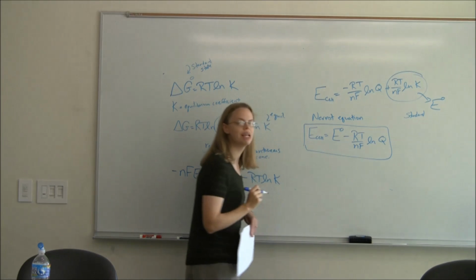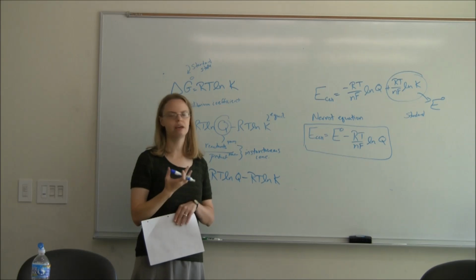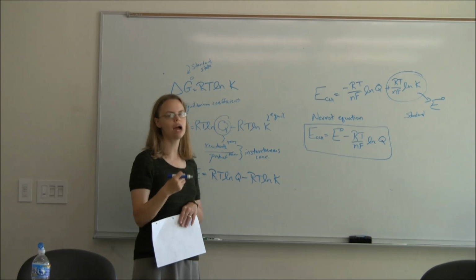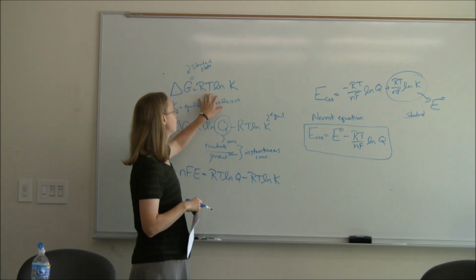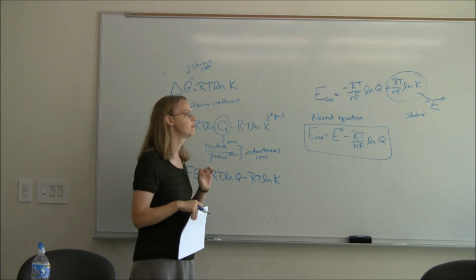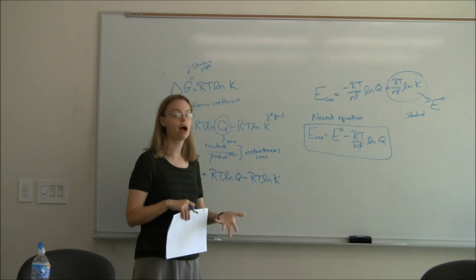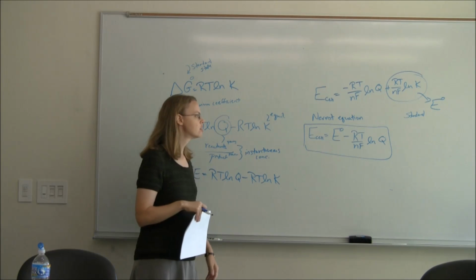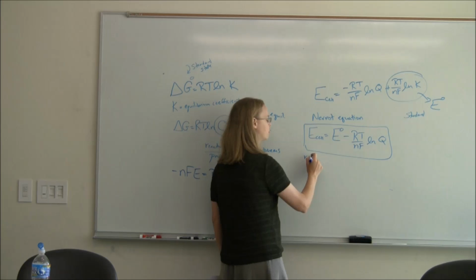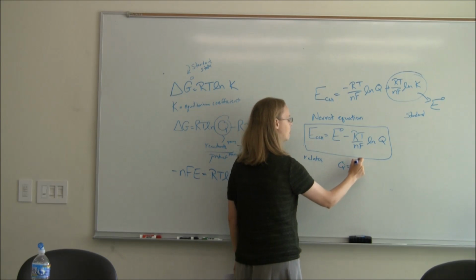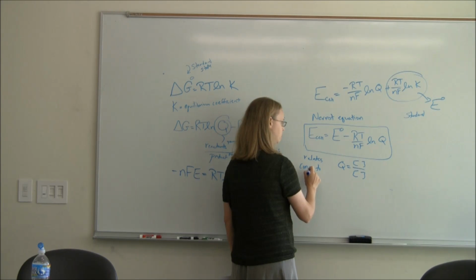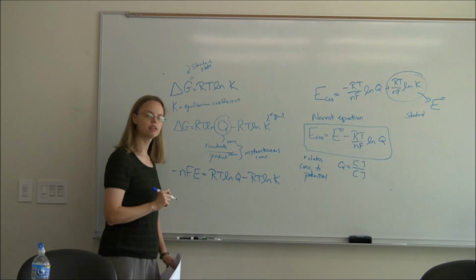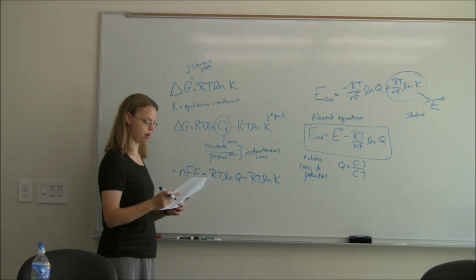And again, this is an equation that many people have seen, but maybe didn't know that it came from delta G. Everything that's driving electrochemistry, again, are forces in delta G. And so delta G determines what the equilibrium coefficient is going to be. That determines at what potential things are going to happen. So this equation, because Q is concentrations, relates concentration to potential, or potential to concentration, maybe the other way around. So that's the Nernst equation that people use a lot.